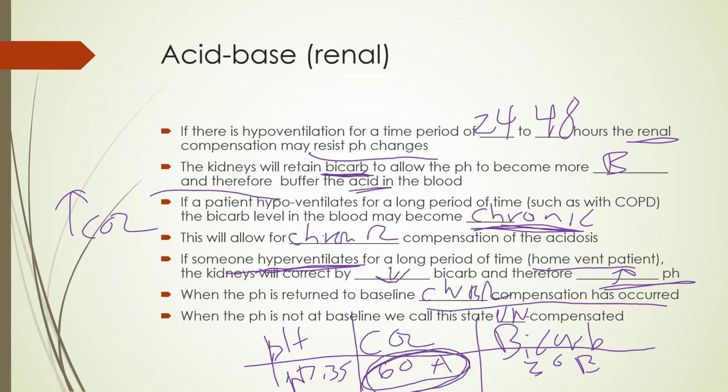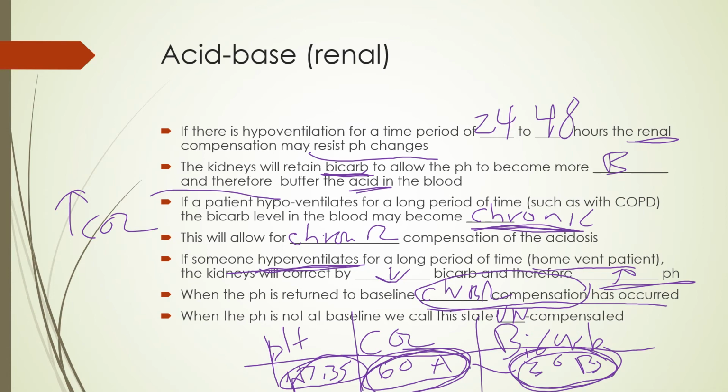You see how the CO2 level is high, and that's why the bicarb level increased, right, the bicarb level became basic to compensate for the acid that's going on over there. And when the bicarb increased, it made my pH go to a normal range of 7.35 to 7.45. So if you see this blood gas, the pH is normal, but the other two levels are off. So the CO2 is off, the bicarb is off, but the pH is normal. That's a chronically compensated blood gas, right? That means this patient's had this going on for a while.